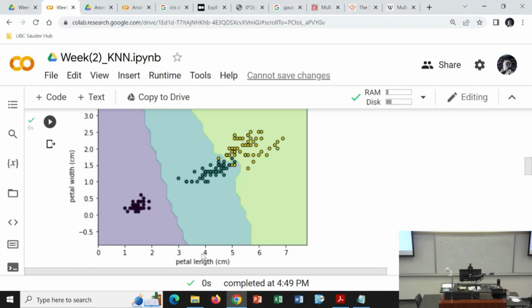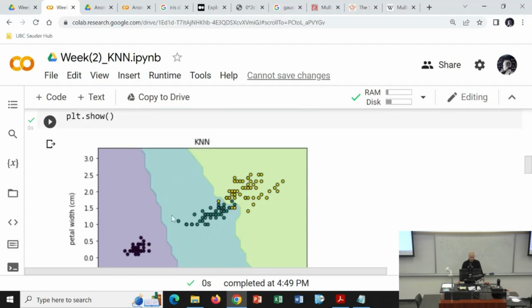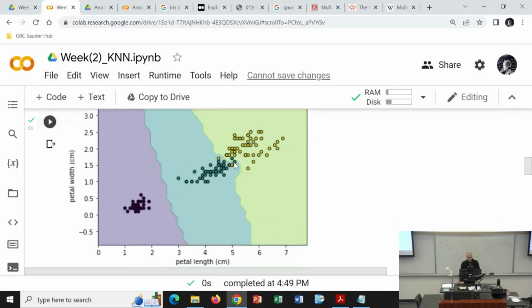So we get these 3 regions, as you can see. This region is purple because for all the data points in this region, the closest 5 neighbors are some of these purple circles. Then we get this region, and then this 3rd region. And you can see that there are some points where the color of the point doesn't match the background color.